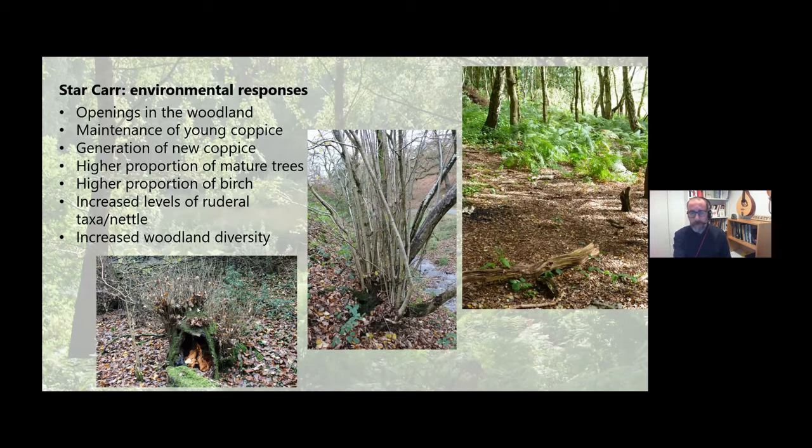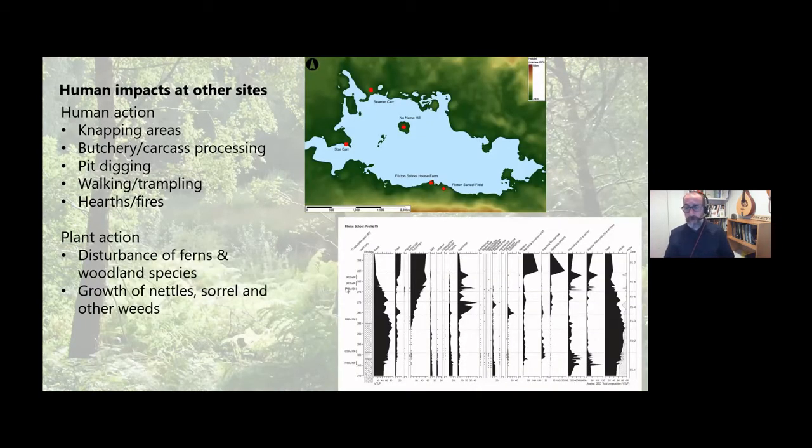Now, this isn't just happening at Star-Kar. We certainly have 5 sites around the lake with radiocarbon chronologies that show they're occupied during the same time as humans are present at Star-Kar. So they're broadly contemporary areas of occupation. And now these haven't had anywhere near the same level of archaeological investigation. They've often been investigated by small-scale excavation and field walking, but we still see evidence for the same sorts of human actions that are having an effect on the environment.